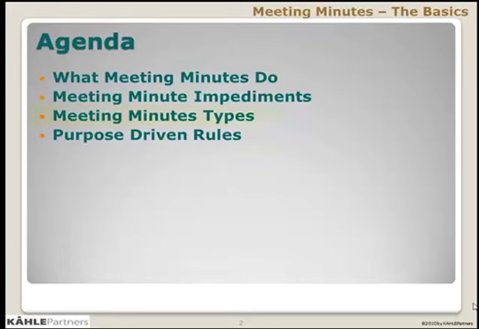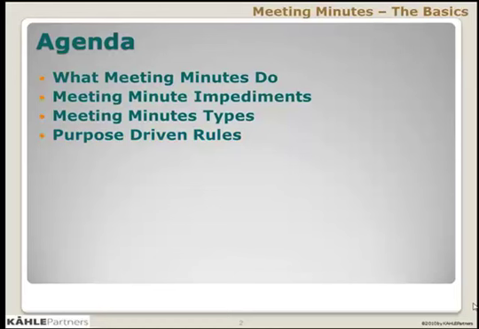We're then going to talk about the different categories of meeting minutes. Most folks think that minutes are minutes, they're just notes, right? Well, that's just not true. There are actually 3 different categories of meeting minutes, and they work quite differently, and while they share a common name and a common purpose, how they achieve that purpose is done quite differently. And coming out of that discussion, we'll highlight the importance of what we call purpose-driven minutes, and then we'll close this show by looking at some of the rules that pertain to purpose-driven meeting minutes.